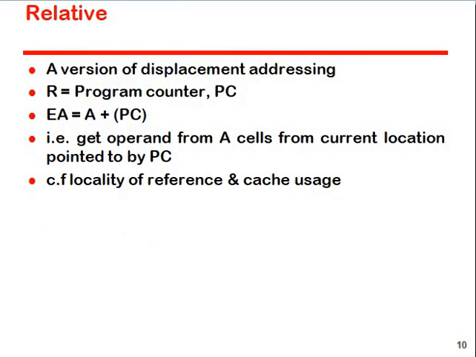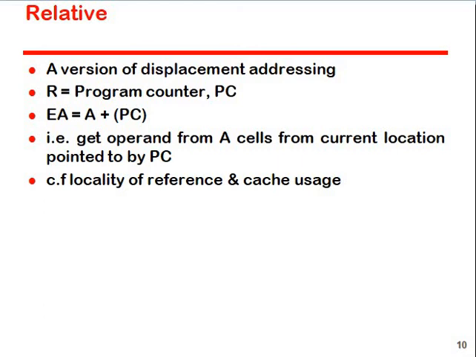First we'll discuss relative addressing. Relative addressing can be defined as the reference register being the program counter, and hence this addressing mode is also known as program counter relative addressing. This can be explained with the formula EA = A + PC, where A is the accumulator and PC is the program counter. This is relative addressing.